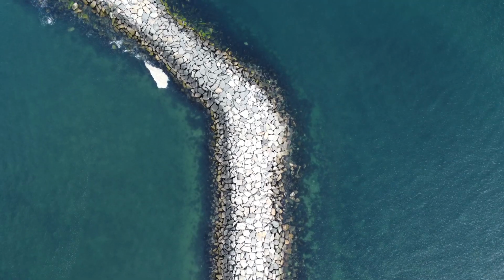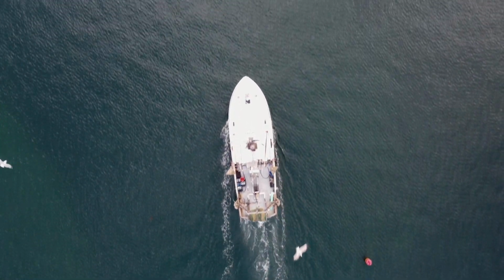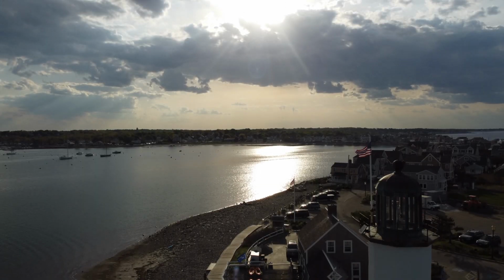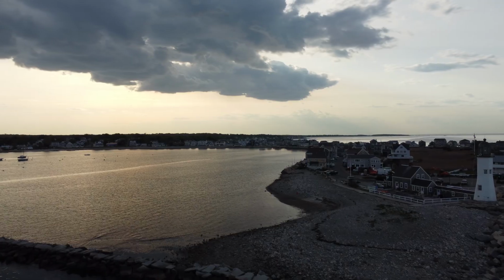Honestly, some of the places I went, like this lighthouse, I just had a grand old time flying my drone around this lighthouse, just seeing things from a different angle was a really fun and exciting thing. And just having footage and showing it to friends or putting it on your phone and being like, look what I did. I think to me that's really cool. I had a good time just flying this thing around, just having a heyday.